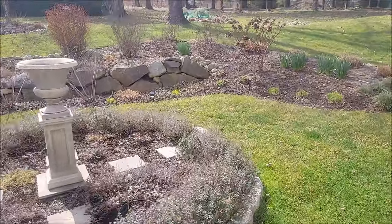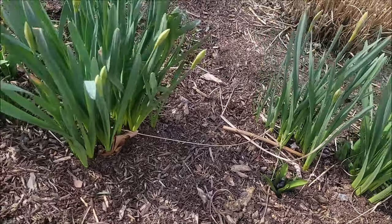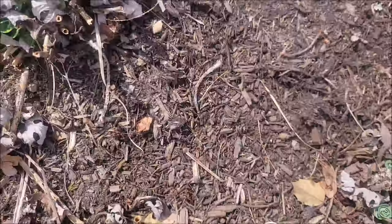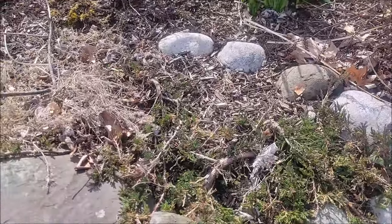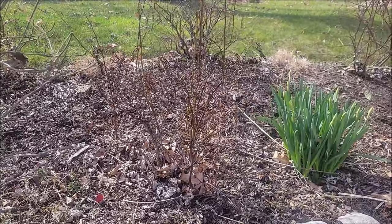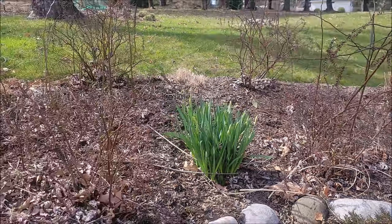We have some more spring bulbs here — they're not quite in bloom yet but there's daffodils and hyacinths. Maybe we'll get a tulip or two out of here. There's also camassia. The sedums — this is Autumn Joy — are obviously pushing new growth. I think we need to get rid of this juniper; it was meant to be a beautiful blue spreading mat but I don't think it likes it here. There are camassias planted up here again but I don't see any coming up yet. These are itea Little Henry — definitely seeing growth on that.